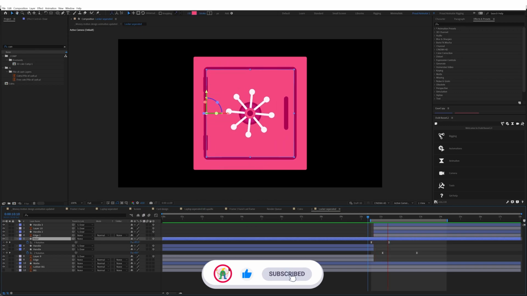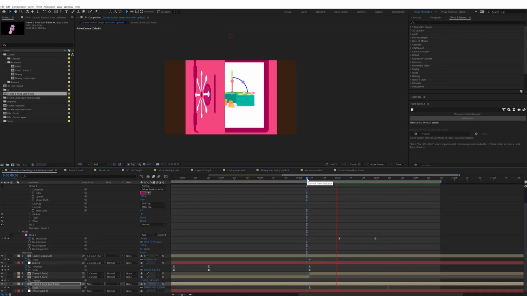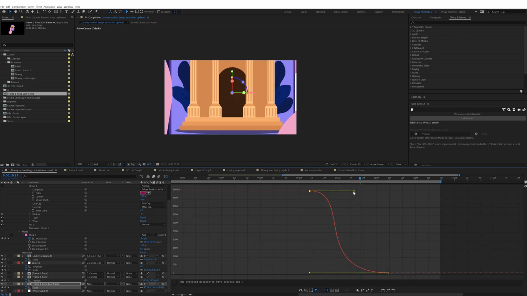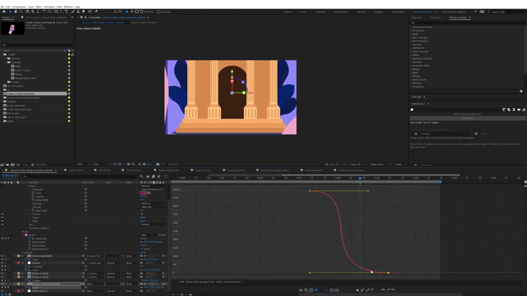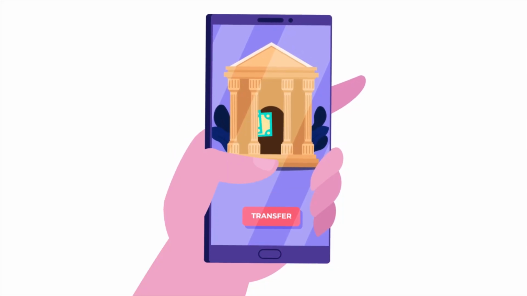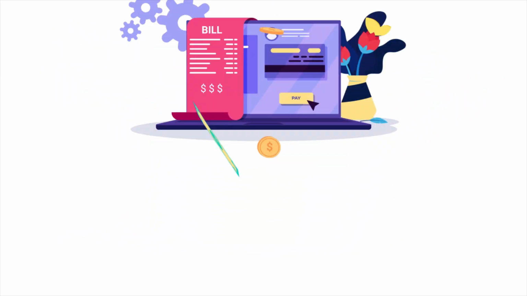I used the same technique for the door animation and also for this curved 360 degree rotation. For the camera movement in this project, I didn't use the 3D cameras. I just added a null and parented the comp with it and then used the position and scale property to follow the motion path. And here is how it looks. So these are the steps I followed throughout the project and this clip is ready to render.